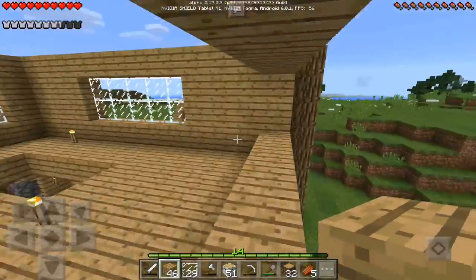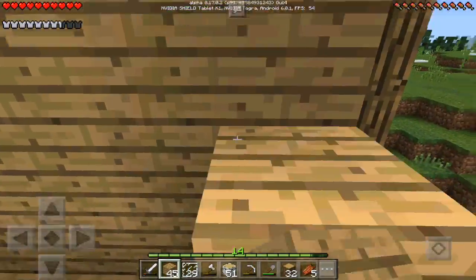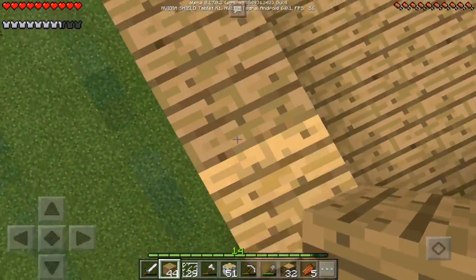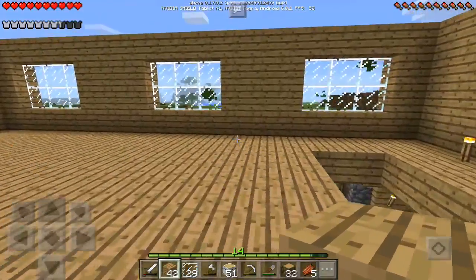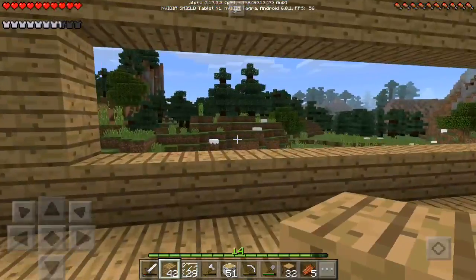So, okay, we gotta do the same thing on the side to make it symmetrical. So, 1, 2, 3, then we're gonna do it here. And we gotta do a three and another three, okay.